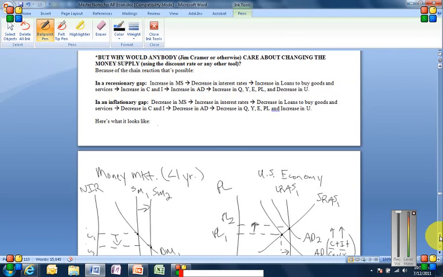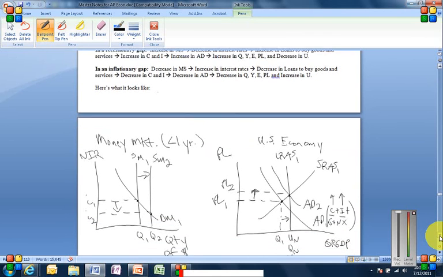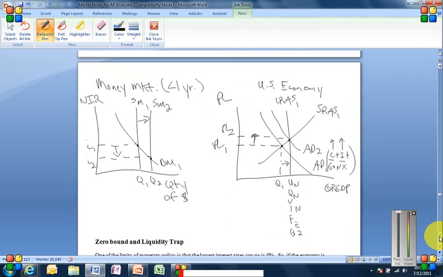Now, of course, you can show the second chain reaction happening, but I'm not going to do that now. If you were going to, you would show the U.S. economy or wherever economy that's been stipulated in an inflationary gap, and showing it move from AS1 to the left and AS2 being at long-run equilibrium. And then, of course, over here where we start with a decrease in the money supply rather than an increase, which is going to increase interest rates and so forth.